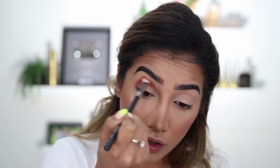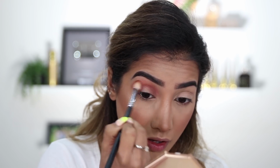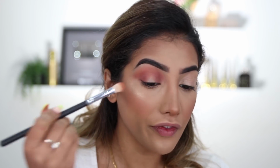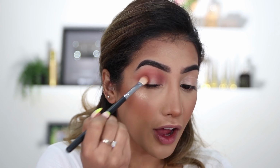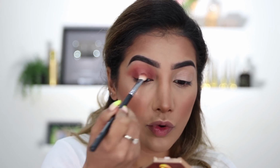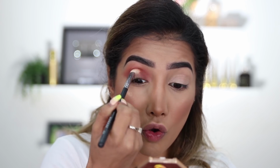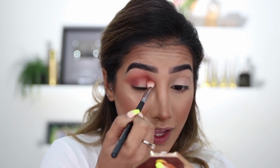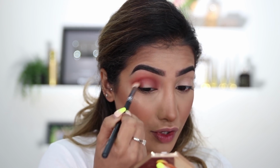So I'm going to take this through the crease and slightly on the outer corner, and then just blend this up. I forgot how pigmented Colourpop eyeshadows are because I haven't used them for a while. I'm actually just going to take it on the inner and outer corner as well. I'm not doing a spotlight eye, but I just want to take this shade the whole way around the crease. So this is kind of the best way to do it. And yeah, they are so pigmented, but then they blend out so nicely.